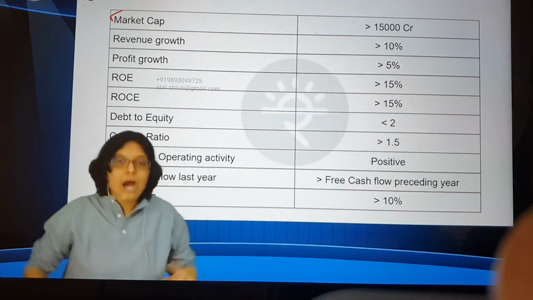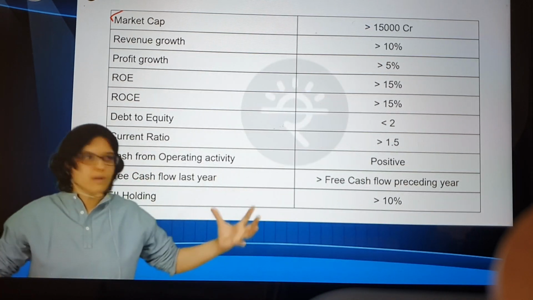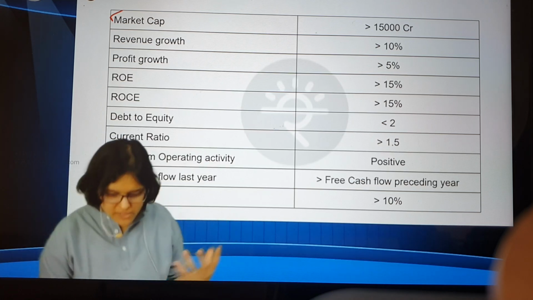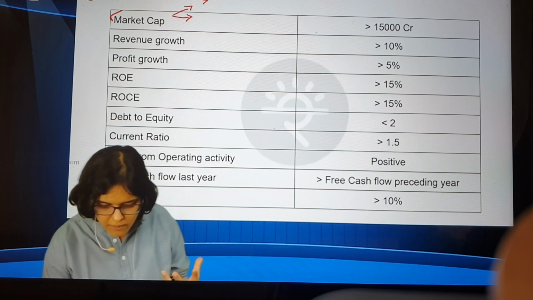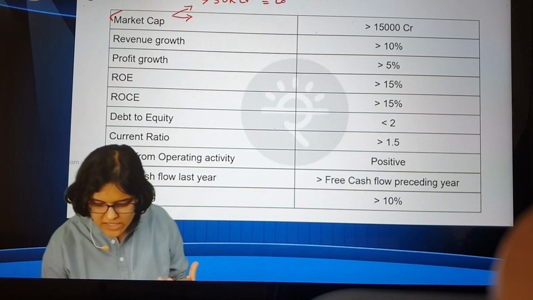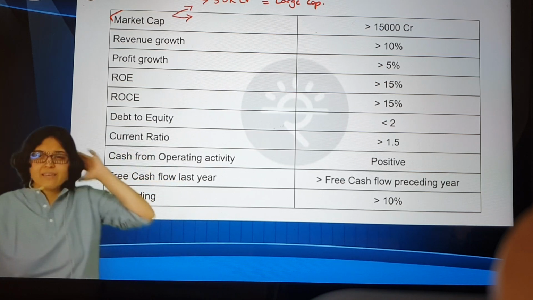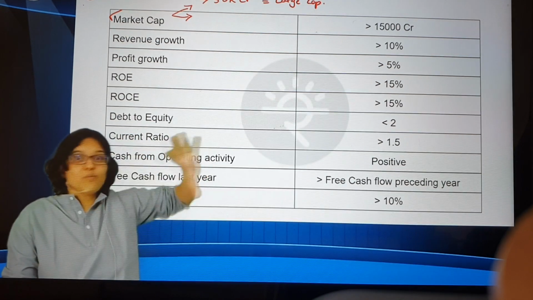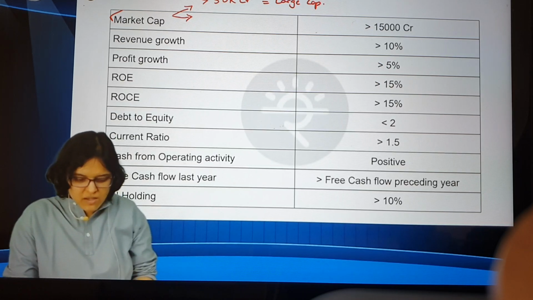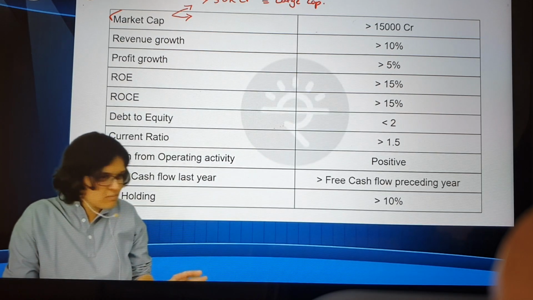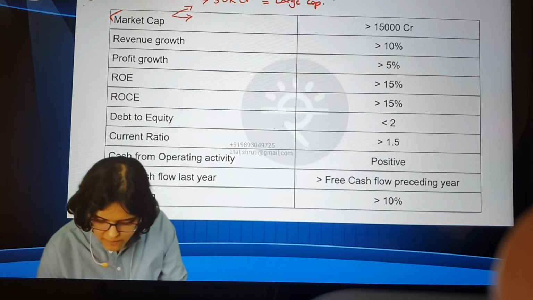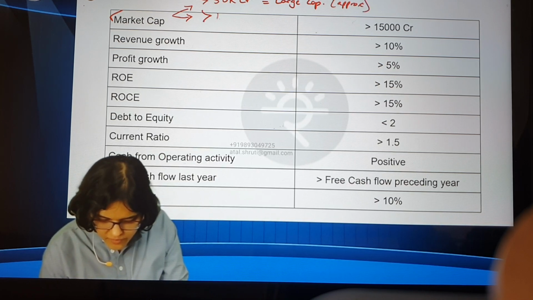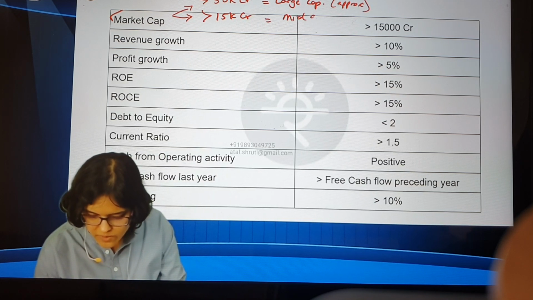So do you know what is market cap? Higher the market cap, is the company bigger or smaller? Obviously bigger. And those who are there in basics of stock market know this. Those who are not, you can write down: market cap greater than 50,000 crores is a large cap company. Again, these are not exact figures. If you remember, I had shown you that mutual funds data, all standing in a line, and we took the top 50. Remember that? This was more or less 50,000, more or less 15,000. So approximately it will be categorized as large cap. Greater than 15,000 crores but less than 50,000 crores will be mid caps.